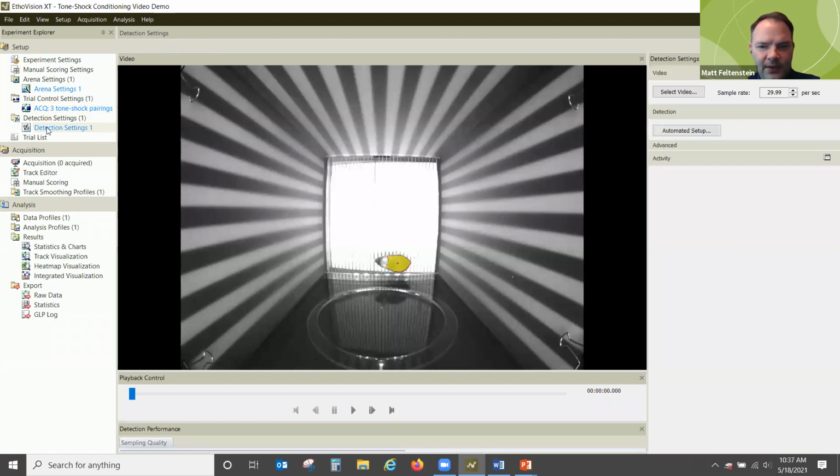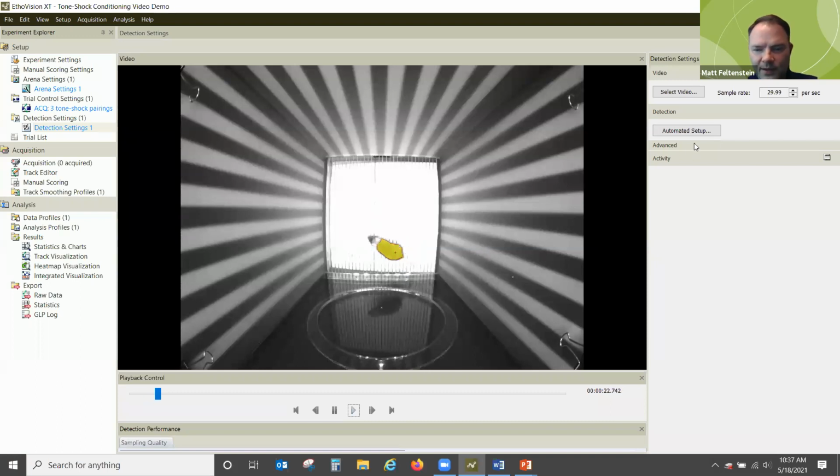Moving on to the detection settings, the heart and soul of the software. Just going to play the video really quickly here. So here's our mouse inside the chamber moving around. And this is, again, what you're kind of used to for most types of setups. Again, you will see a yellow blob on the animal's body, and a red dot in the center of that yellow blob. When the animal moves, the blob will move, the center point will move. And this is good for a lot of studies when you want to know where the animal is located.